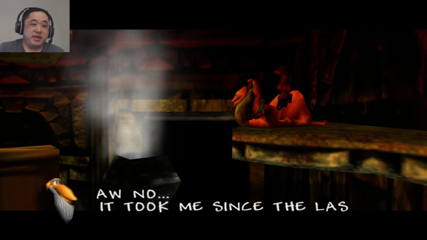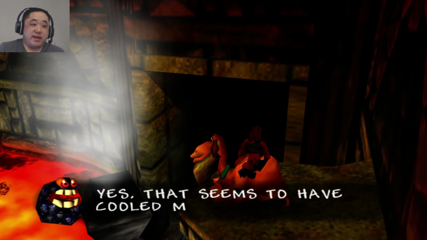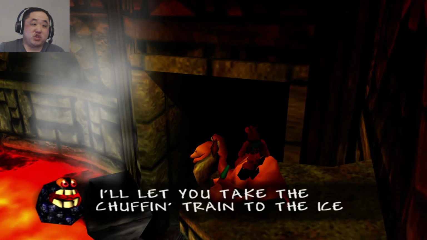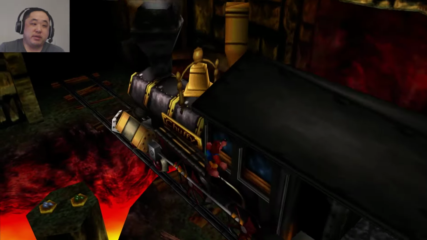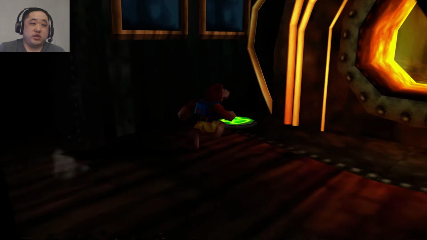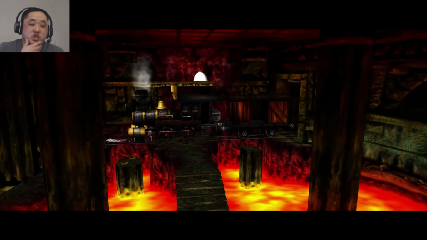Oh no! It took me since the last game to save that. Ah, yes. That seems to have cooled my boiler enough. I'll let you take the chuffing train to the ice side now. Sorry, Gobi. My needs are better than your needs. More important than your needs, apparently. So now let's head to the ice side. Hopefully that's how we get the Jiggy.